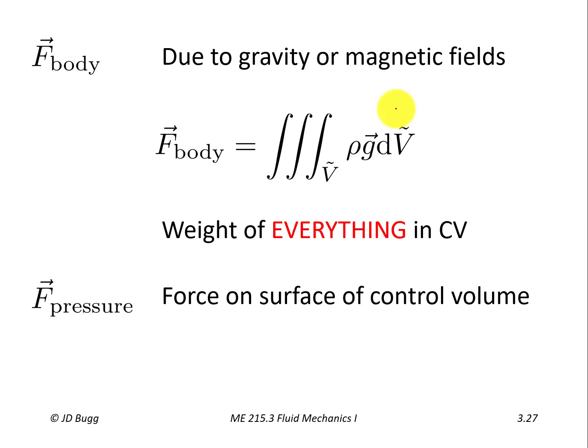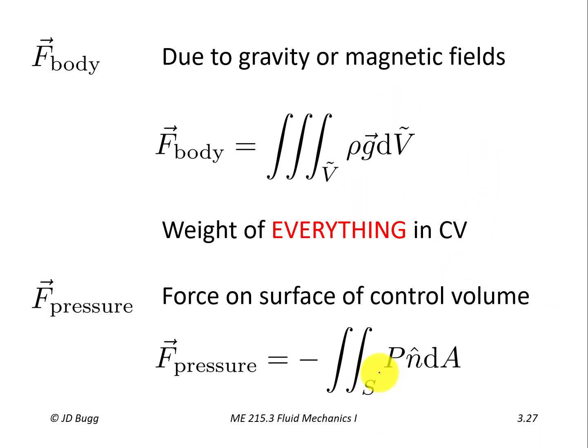So, although our control volume is a hypothetical surface, if we're going to calculate the force of everything outside of our control volume on our control volume, which is what we're doing here, the pressure on that surface needs to be taken into account. So we're calculating here a force on a surface due to a pressure. Well, from our work in the statics section of the course, we have an equation to do that. So that's going to be the integral over the surface, only this is now our control surface we're talking about, not some physical surface like the hatch of a submarine or something.